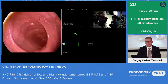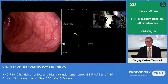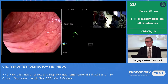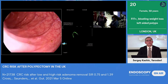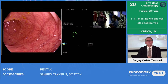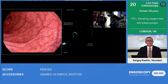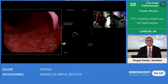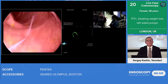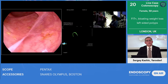When I'm manipulating the scope, I can feel that the sigmoid is still slightly fixed and slightly angulated from the diverticular disease. So we have to be careful. And when you're intubating a difficult colon with a fixed sigmoid, you have to be careful, not just during the insertion, but also during the withdrawal. If you pull back aggressively or quickly, you can cause a mucosal tear or a perforation. So just very slow, controlled movements. And we're just manipulating using the washing pump. Here, the washing pump sort of at 7 o'clock, just to wash the mucosa.